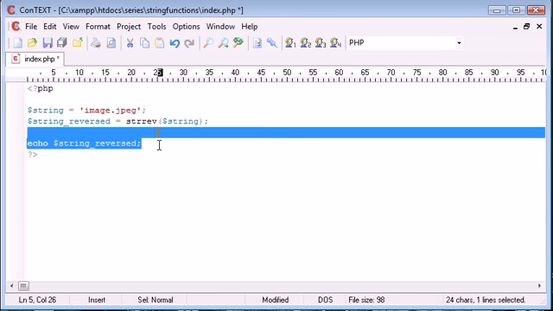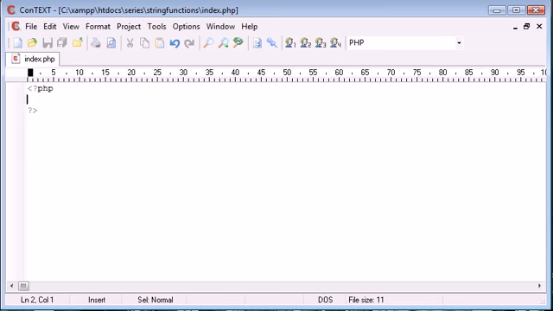Let's go ahead and get rid of everything here, and we can start from scratch. Okay, so we use this function slightly differently. Let's go ahead and create two strings, and we're going to calculate the percentage and similarity between two strings. Now you can use this in a variety of functions. Plagiarism, for example. If you were checking for plagiarism between two different say essays written, you could use this similar text function, and it would return the percentage and similarity between each essay, for example.